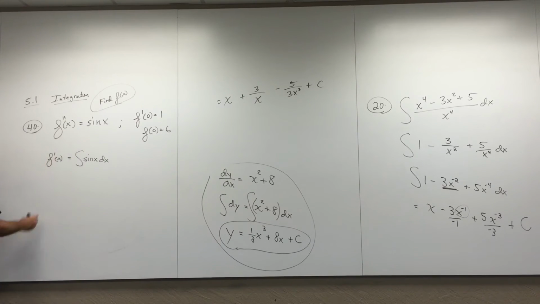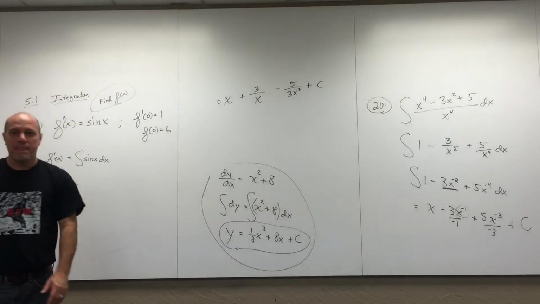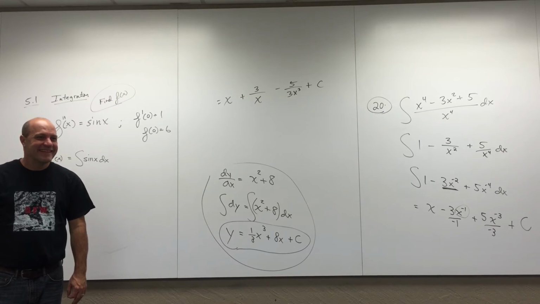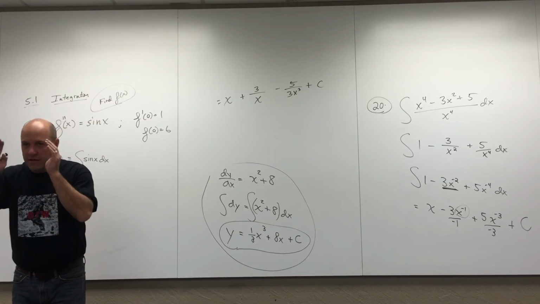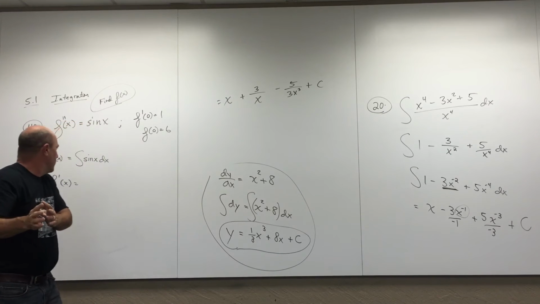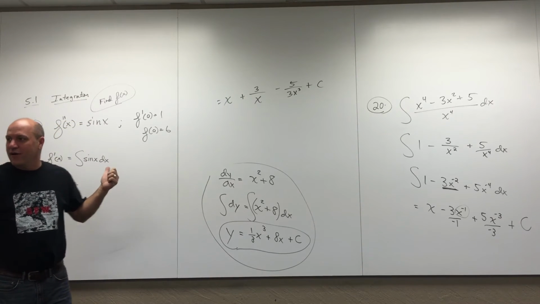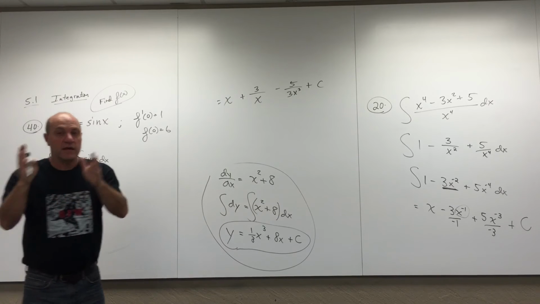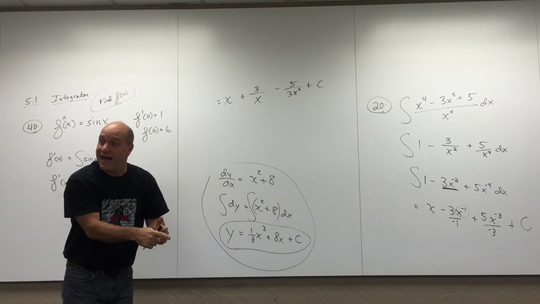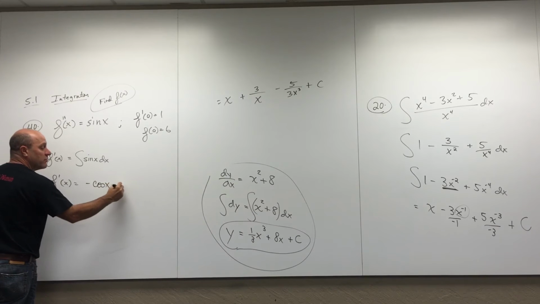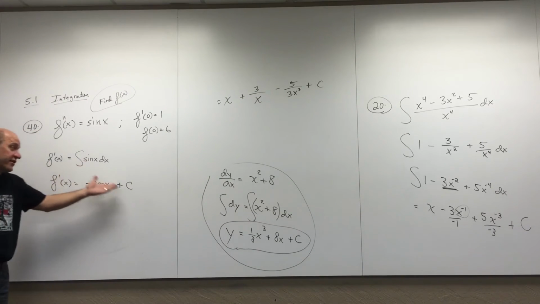Okay, so let's do it. Let's see, if I integrate sine x, what is that? Right, something. All right, here's what I do. I get confused, so I could do this. The derivative of sine is cosine. So if I integrate cosine, I get sine. That didn't help me. That's not what I'm doing. Right, hold on. The other one was the derivative of cosine is negative sine. So if you want to integrate a sine, you get negative cosine. Whew, okay, good. I got it figured out. So the answer is negative cosine x plus c. And that's the answer, and it generates its own plus c.